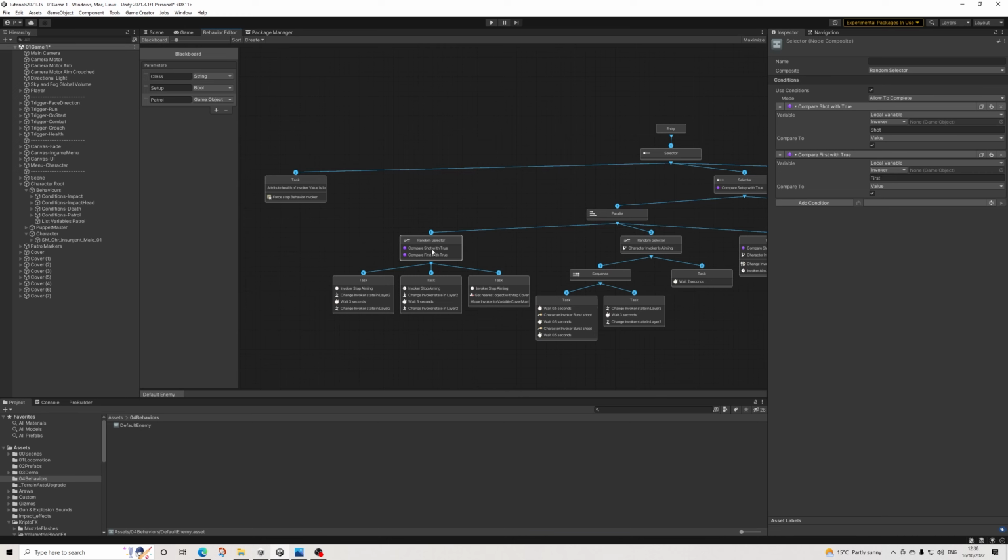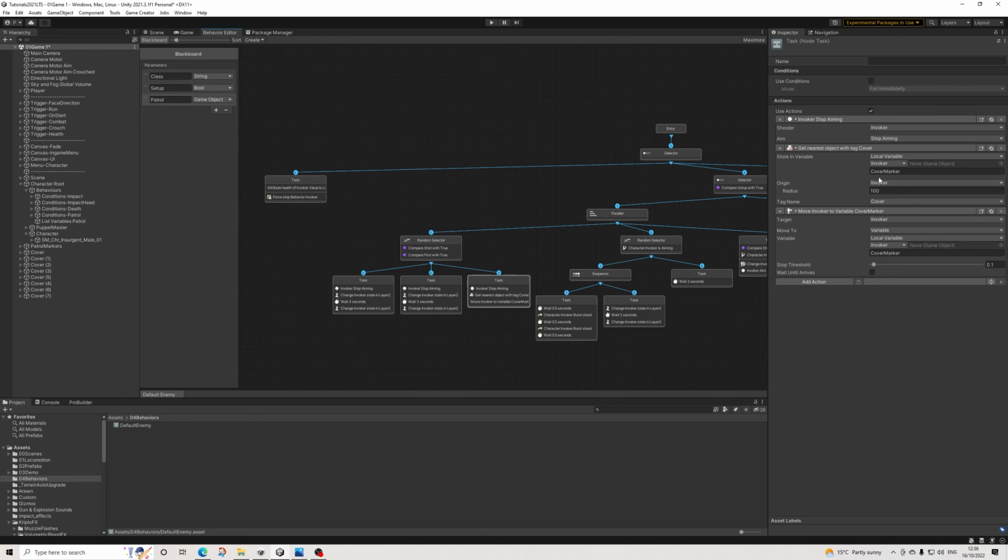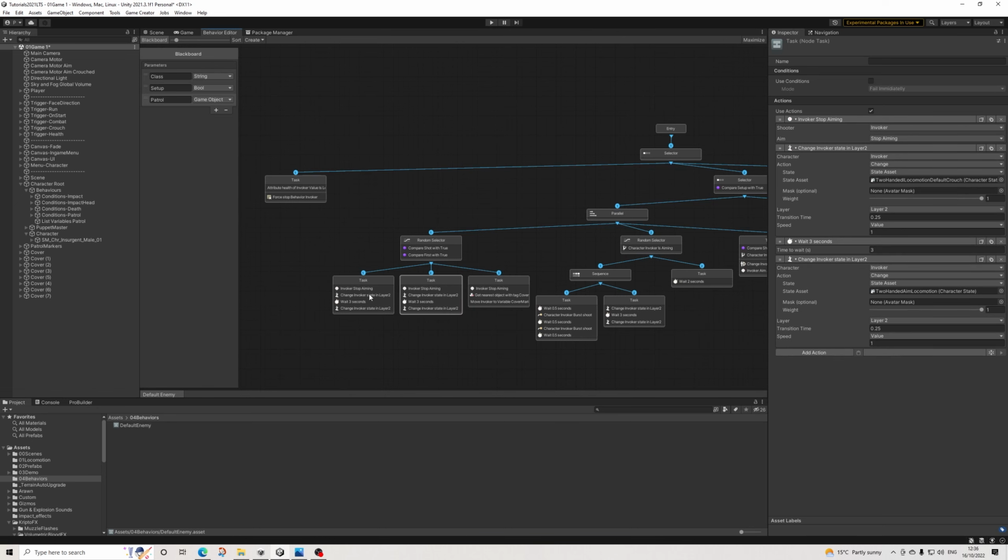So once he's behind cover and he's getting shot, so you actually hit the enemy, he's going to randomly select what to do. So basically he's going to stop aiming and just hide behind cover, or he's going to stop aiming and he's going to move to a different cover, and then it'll repeat itself.